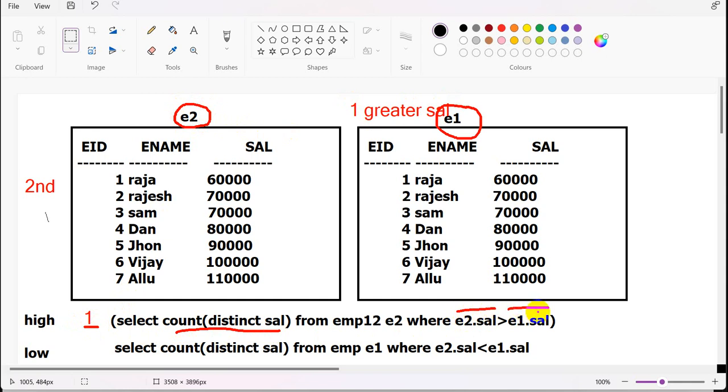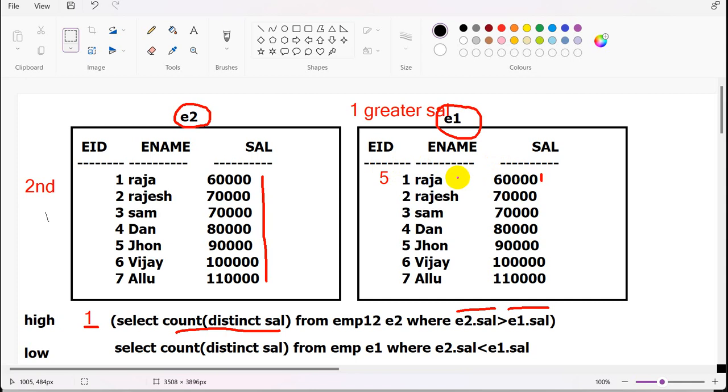So let's suppose we want to find the second highest salary. It will go to the first, this 6000 will compare with all of these. How many salaries are greater than 60,000? 1, 2, 3, 4, 5. So there are 5 salaries. That should not be the answer, because we want to find the second highest salary.